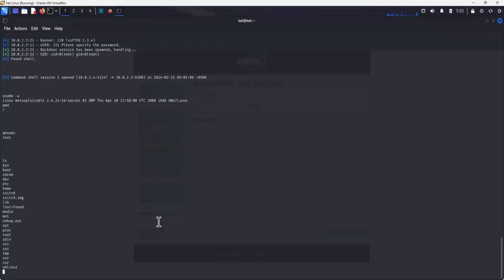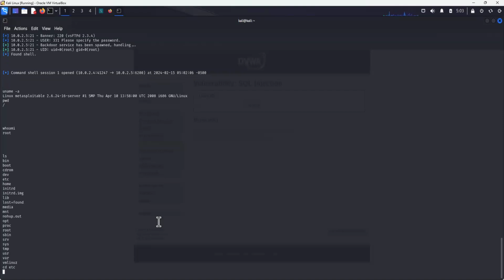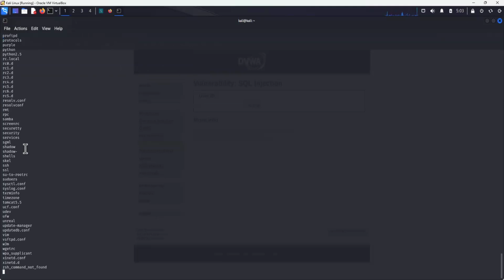Now, while I'm on here, I could create files, I could delete files, I could create scripts that would run in the background. I could download the password file, for example. So if I went into etc and I did list, you'll see there's a shadow file. So if I go cat shadow, this shadow file shows all of the user accounts and the passwords that are assigned to those user accounts.